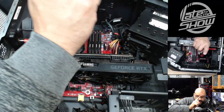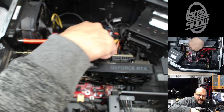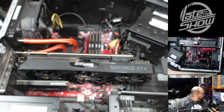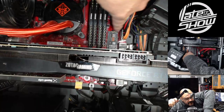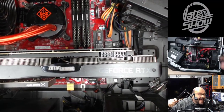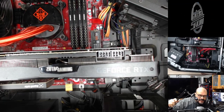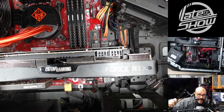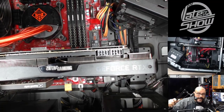Now, another thing I did, if you guys notice, there's an M.2 drive I replaced. Let me see if I can get in there. If you guys see it, it's the Evo 780, 790 or 780? Oh, no, 970. Sorry, my bad. 970, 1 terabyte, M.2. I cloned it from the last one it had. And if you buy Samsung, it's really easy to replace.